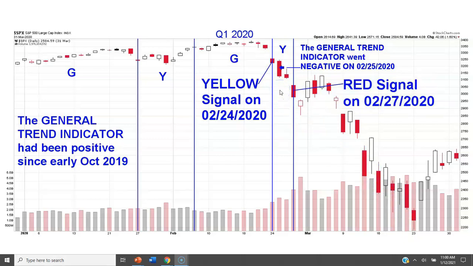I mean, you talk about stress testing my model. During the fastest bear market in history, that started just a few days after the all-time high at that time, the all-time high in the S&P 500, in 1 week, the risk signal went yellow, the trend indicator went negative, and then the risk signal went red, all in the same calendar week, actually within 4 days, right? Monday, Tuesday, and Thursday. So you talk about stress testing my model. Guys, this is the fastest bear market in history, and look at how Simple Market Signals could have helped you during that time.